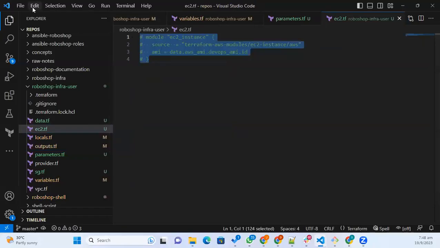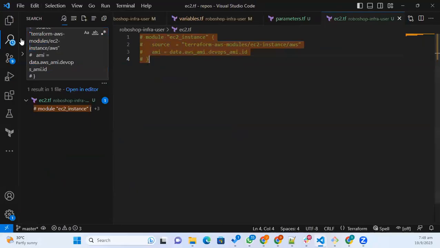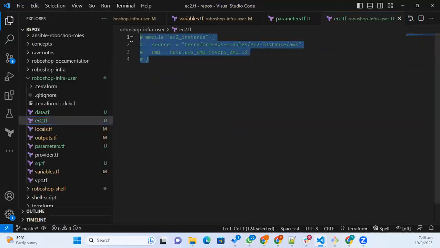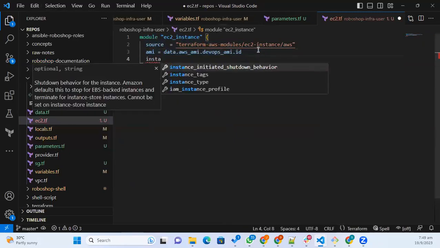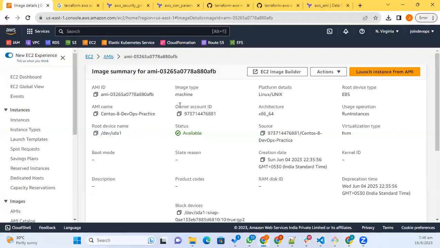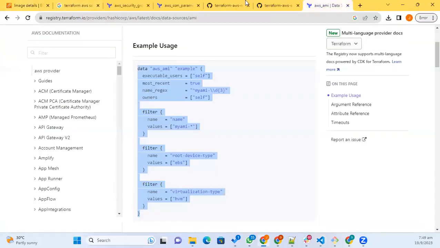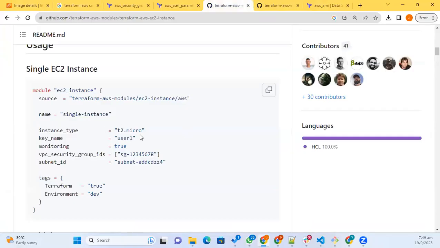We will get the AMI ID. And then, what else? Instance type. Generally, instance type can take t2.micro. That is mandatory, right? Generally, instance type is mandatory.